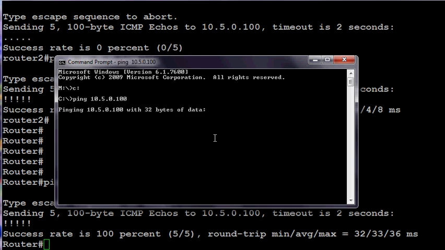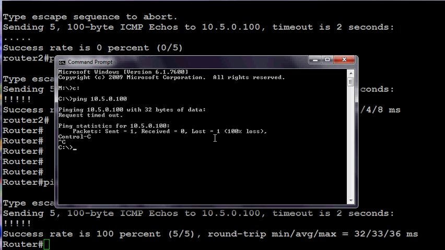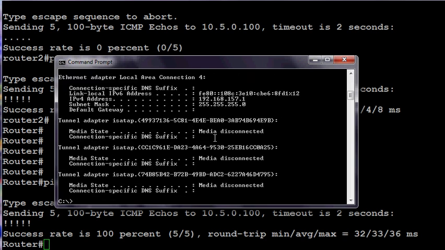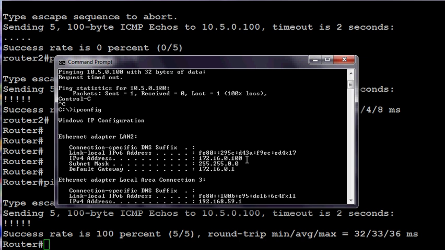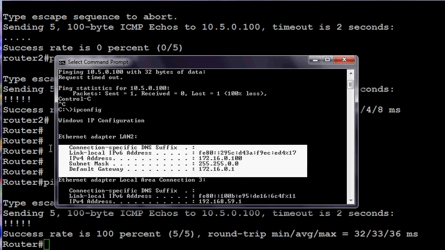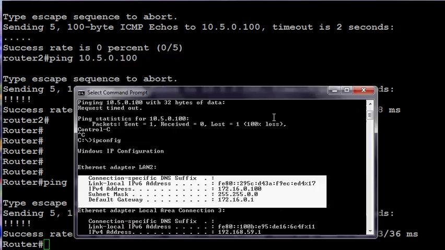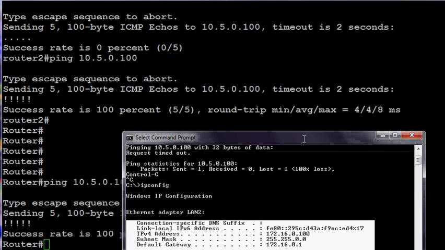Yeah, I'm not going to be able to ping it from the workstation. Do an ipconfig. And my Local Area Connection 2, as you can see, is 172.16.0.100. I'll move that out of the way for now.